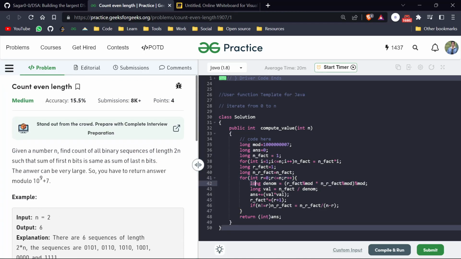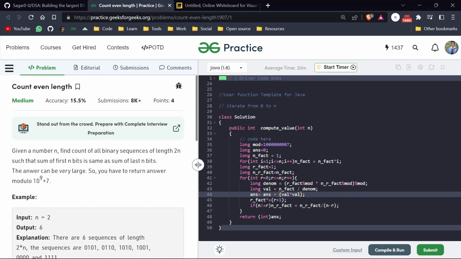Let me just do that so that we don't have any integer overflow. First of all, we are getting a denominator, then we are using our modulo property, and we also have to use it with divide. I will tell you how we can use it with divide. That is a must-remember thing: how to use the modulo property when you are dividing two values. Here we are multiplying two values, so we have to use that thing again, and we also have to add it with our answer.